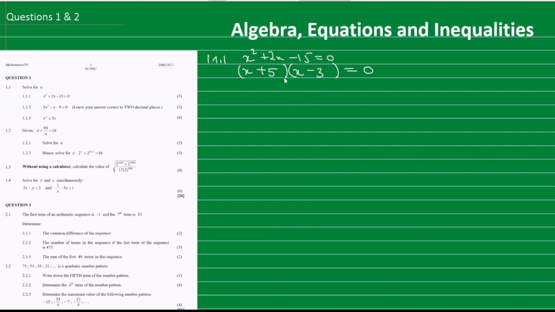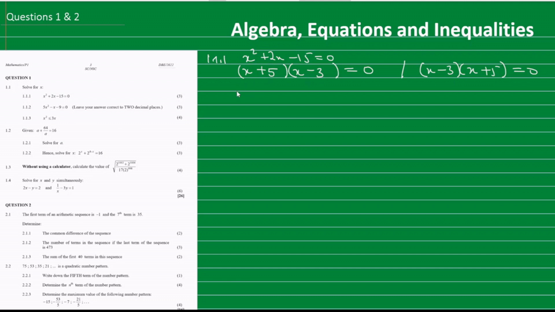You can put them in any order, or you can write it as (x minus 3)(x plus 5) is equal to 0. So these are the 2 numbers, positive 5 and negative 3. If you multiply them, they will give you a product of negative 15. If you add them, they will give you a positive 2. So those are the factors.